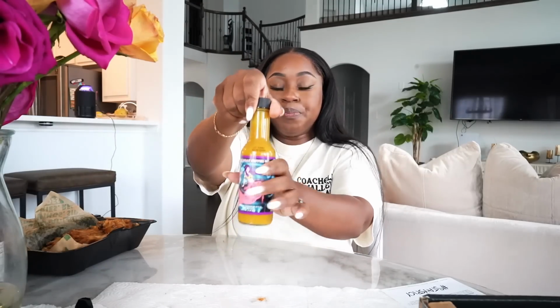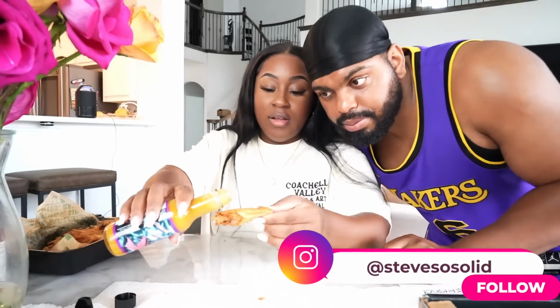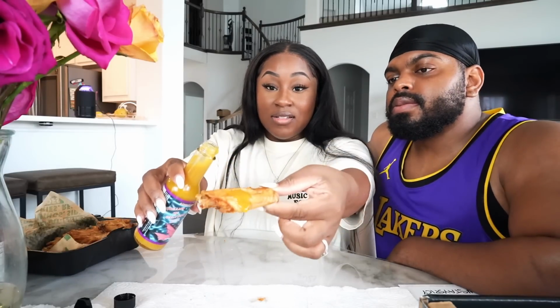I like the color. Pineapple and mango. Bae's gonna taste it because I can't eat mango. She's allergic to mango. So I'm coming in at one of the hottest sauces. Right, you coming in out of nowhere. Can y'all see that?